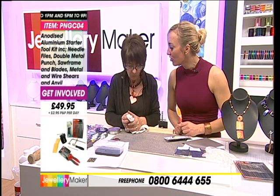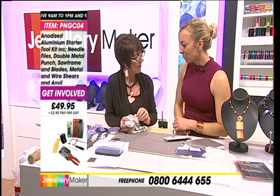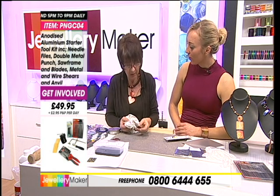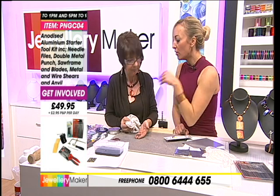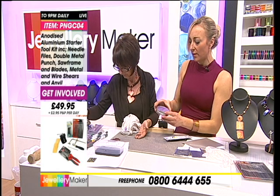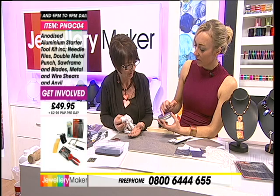What are you doing with your shoe polish out? What I've got here... I love that smell. I know, mine smells like lavender. It's ordinary polish. Just shoe polish or furniture polish? So you can buy solid blocks of furniture polish. I love that smell. Mine happens to smell of lavender, so all my jewellery smells of lavender, which is lovely.